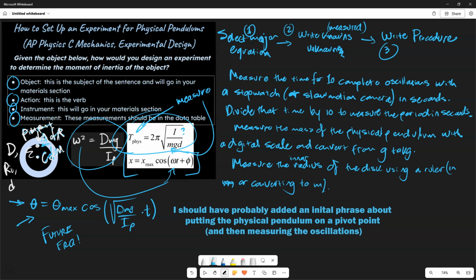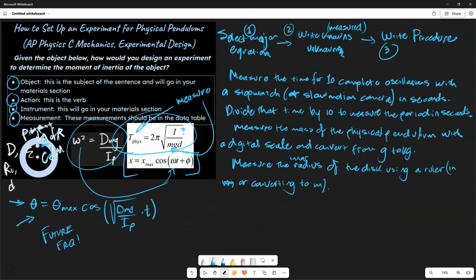Remember, when you're writing your procedure, you don't want to say too much about the analysis. You don't want to get too much into the analysis at this point. You want to save that for later. Usually these FRQs are going to have an intro experimental design part and then a later analysis part. So next, let's talk about how you would go about solving for the moment of inertia for something like this when you have everything measured. So we can start by writing the equation that you see right there. And here I'm going to choose to use D.